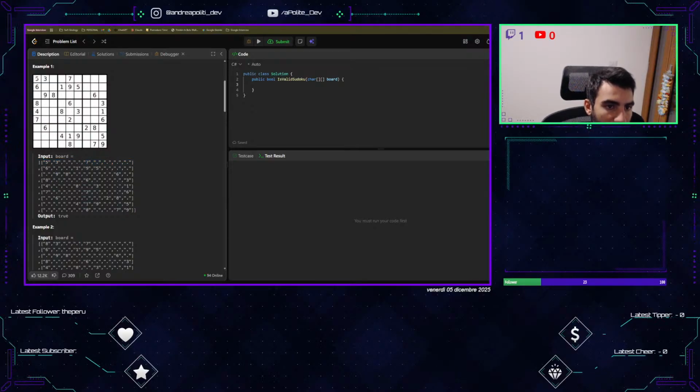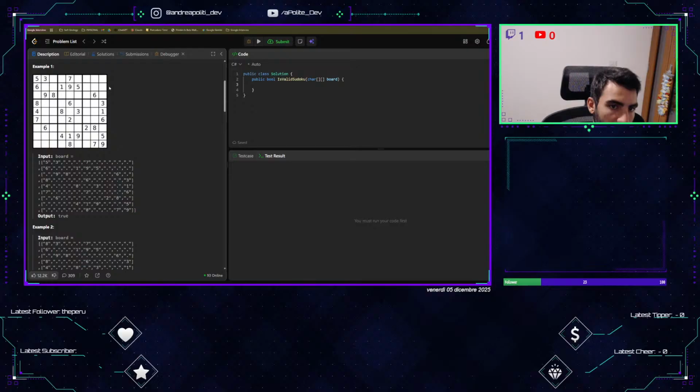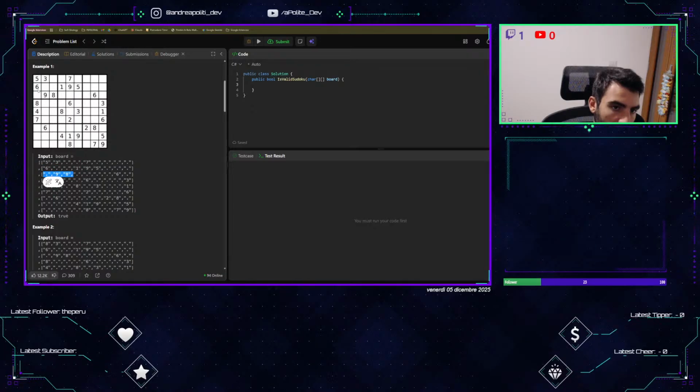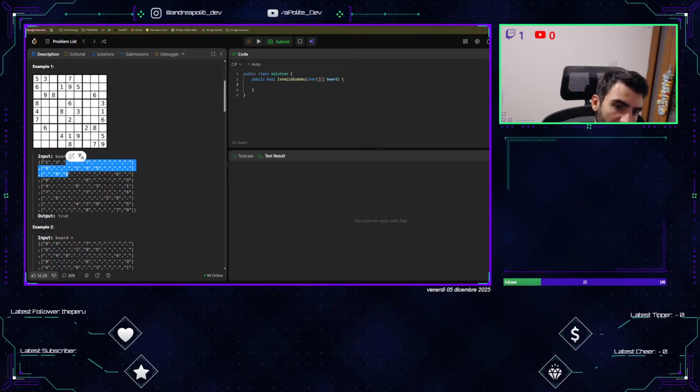Every list will be a 3×3 square. Okay. And then just check if in this 3×3 we have a duplicated number. I think with this we can do a good solution.